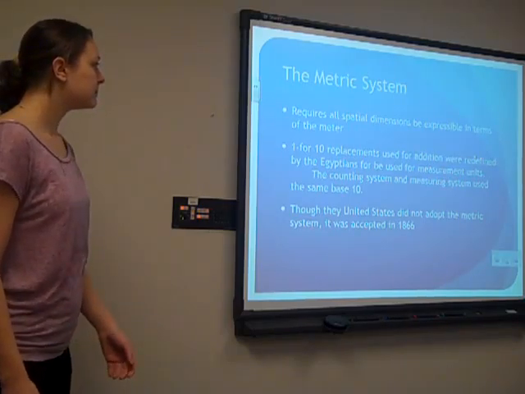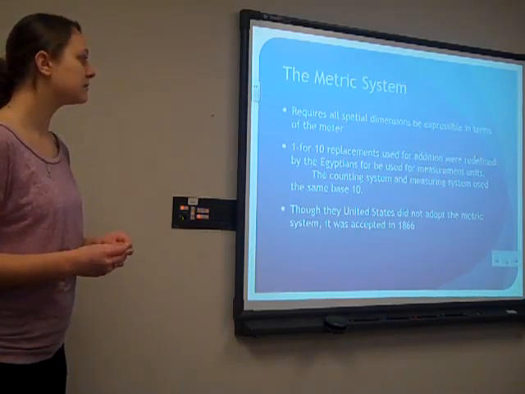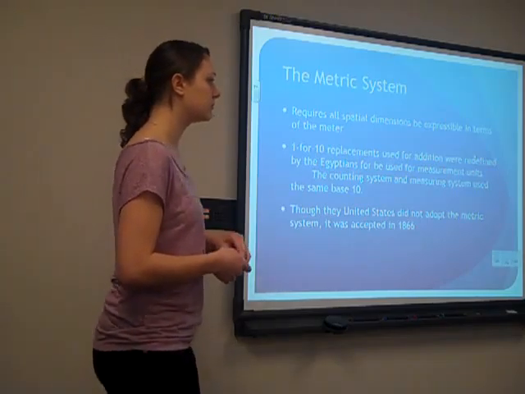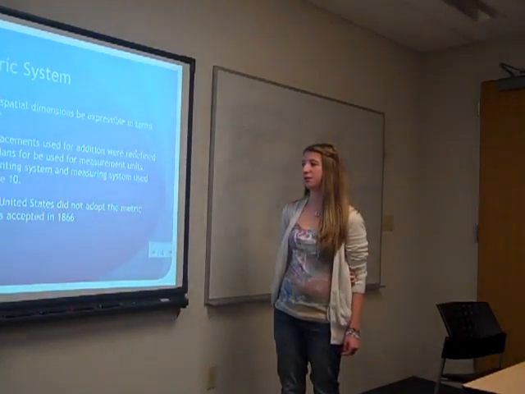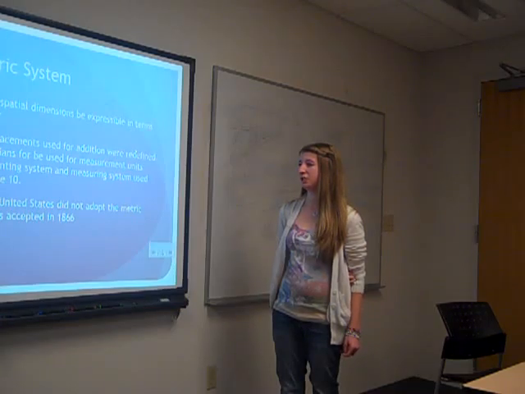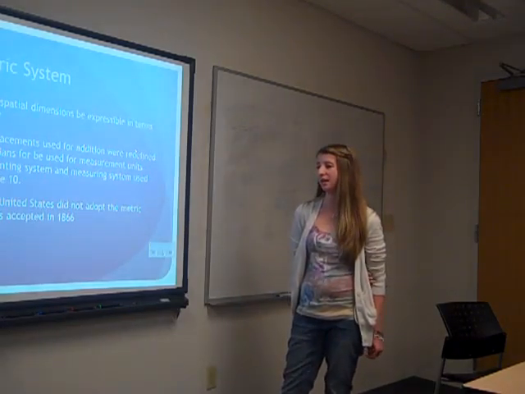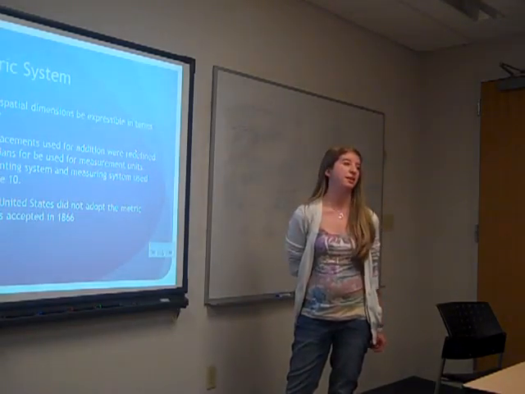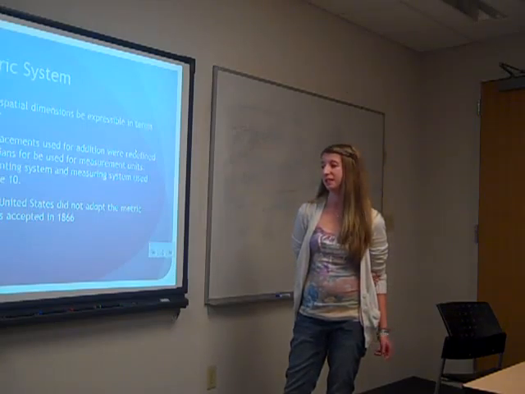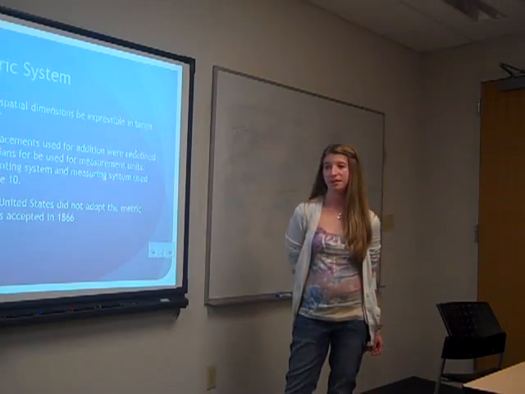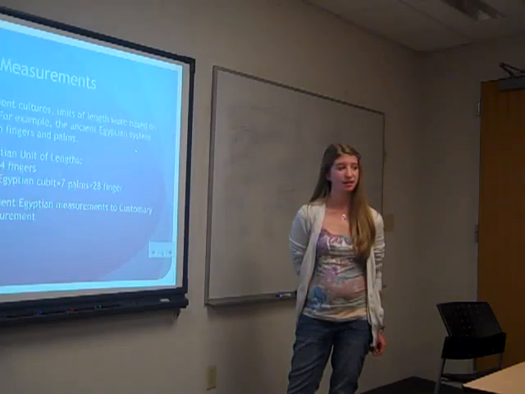The metric system requires all spatial dimensions to be expressible in terms of the meter. The counting system and measuring system used the same base of 10, and the United States did not adopt the metric system, but it's been accepted. As you can see, it's used in science a lot of times.